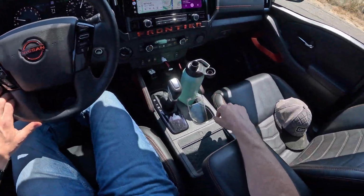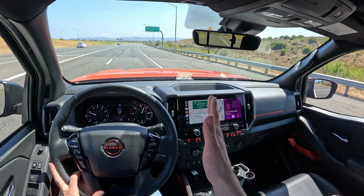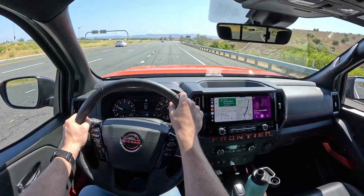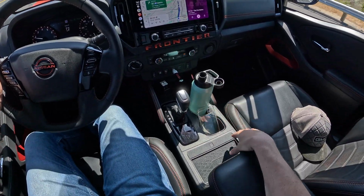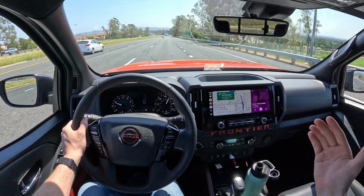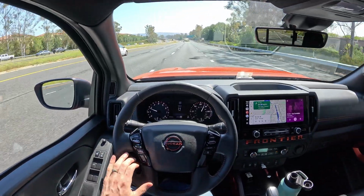Next, the wireless device charger does work well unless you're running wireless CarPlay or Android Auto and the sun is coming in through the front window. When we were turned a little bit more that direction and the sun was coming in, my phone was really struggling to not overheat. In fact, it was popping up on the screen that my phone was too hot. If you're going to have a wireless device charger that's out in the open like this, yeah, now you can see it's in full sunlight right now, and you're not going to have any sort of active cooling on it, phones are going to get too hot running Apple CarPlay and Android Auto. It's unfortunate but true. So you either need to tuck them in the shade or you need to have some sort of cooling on there.